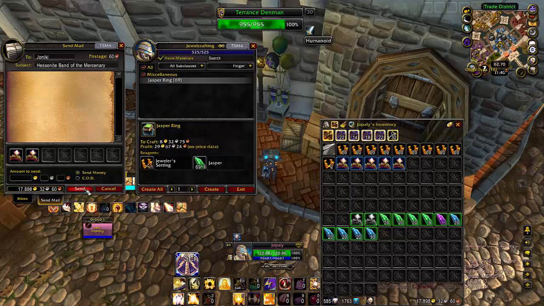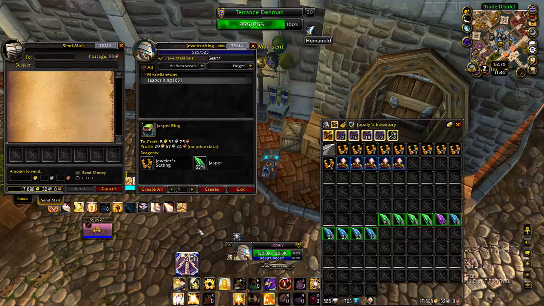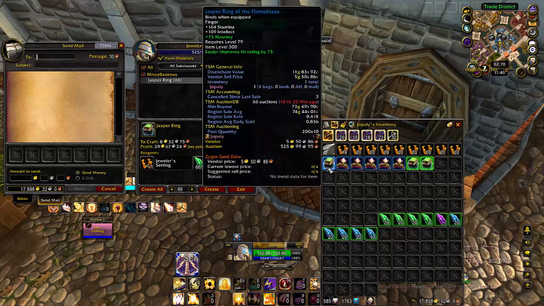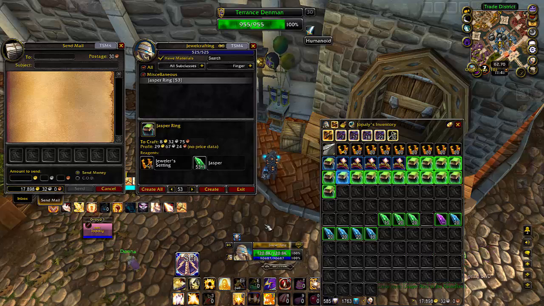So I'm mailing all of the green quality rings over to, again, my tailor slash enchanter, and I'll show you what we did with all of that stuff on that character once we finish here. So I've just got to make the Jasper bands. And again, this whole process took about an hour.